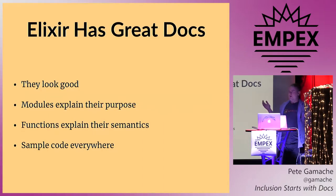All right. So Elixir has really good docs. Nobody mentioned it because, you know, hopefully they were leaving room for me to say it and didn't want to just stomp on me. They look really good. Like, we've all read them. I want to say Elixir 1.2 is when they redid the style of the documentation, like the HTML page. And it looks very, very modern. You know, a lot of doc systems in other languages tend to look a little bit web 0.9, whereas Elixir did a really good job of just looking like a really handsome reference material.